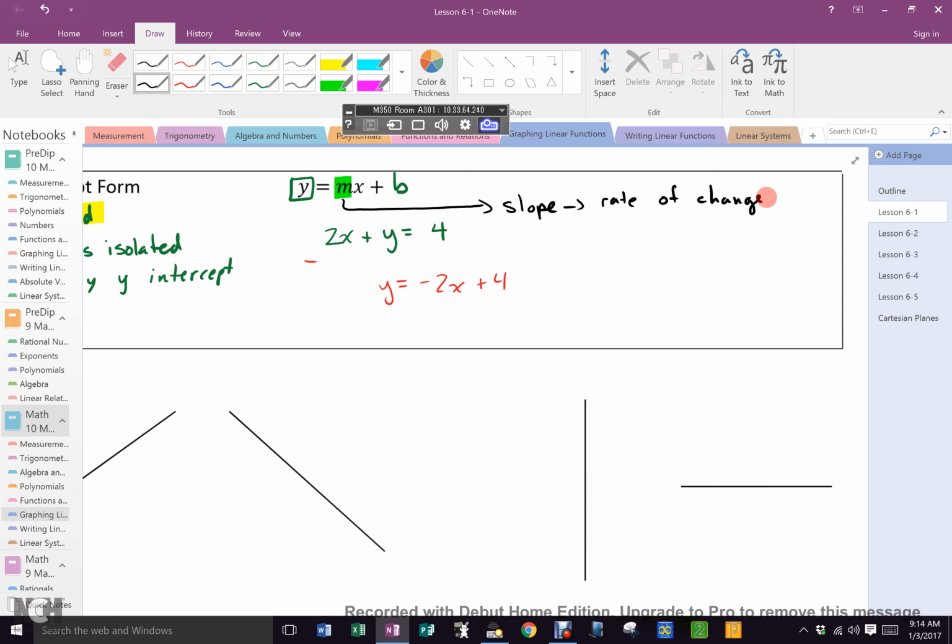It's how much one variable changes compared to the other variable. Now on a graph, with no numbers, what are the two variables that we have? We have x and we have y, correct? And if there's going to be a slope, there has to be a change, doesn't there? So I'm going to start at 0, right there, 0, 0.